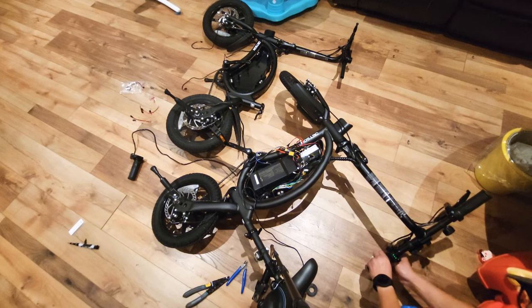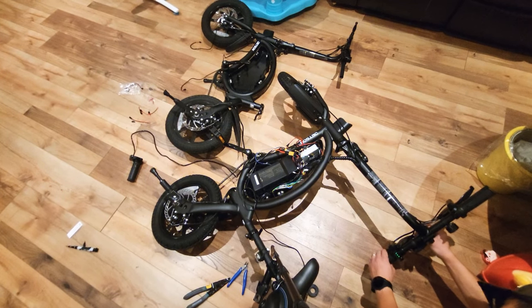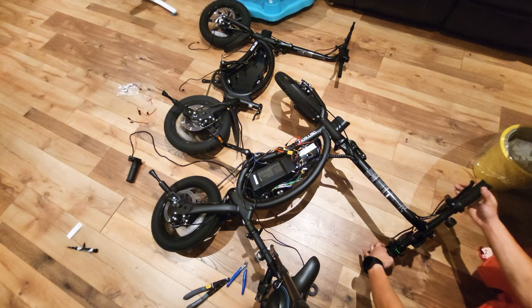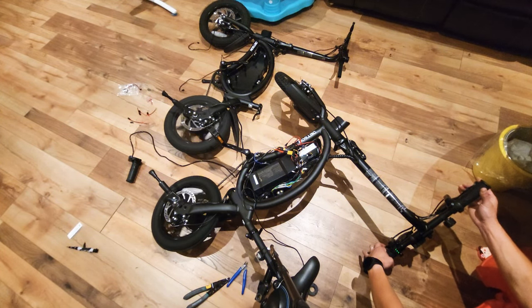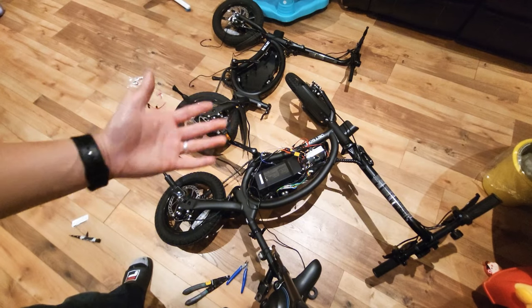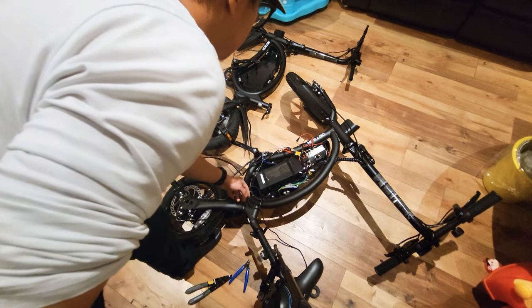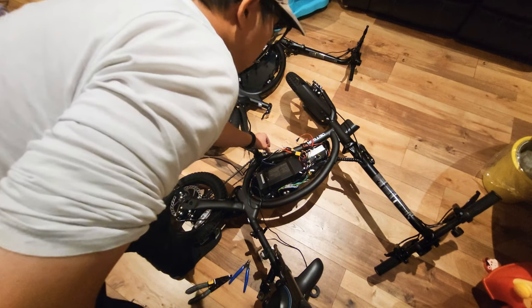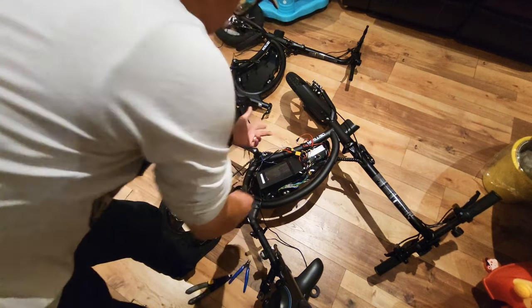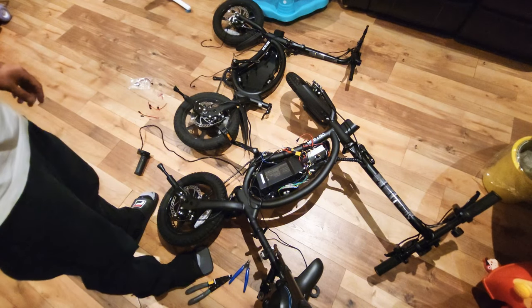If you don't have the splice cable, just hook them up together with black to black and red to red, I think. Okay, that's all we need to know. You could connect the brakes together, and we can put the throttle signal cables together, and one throttle could control two controllers.